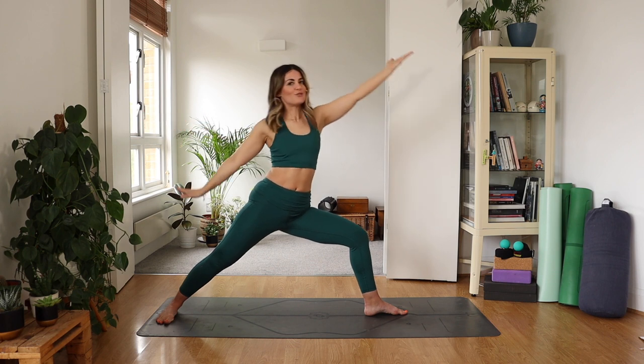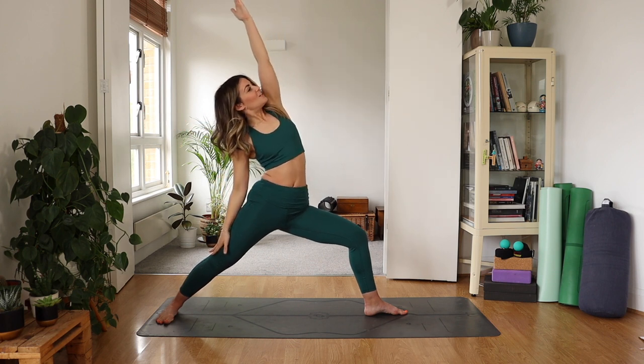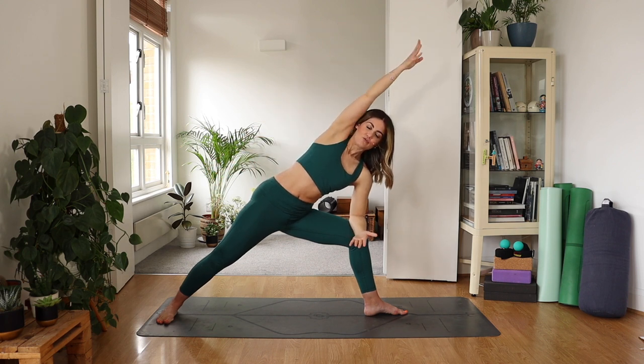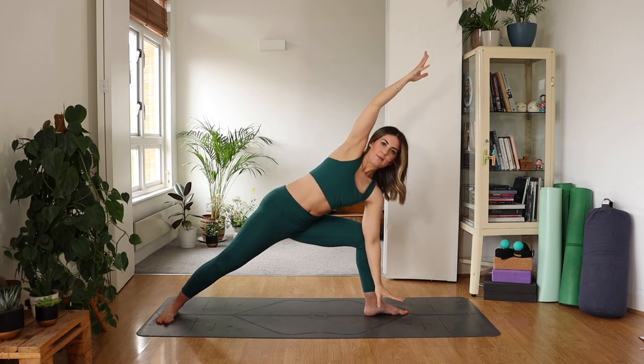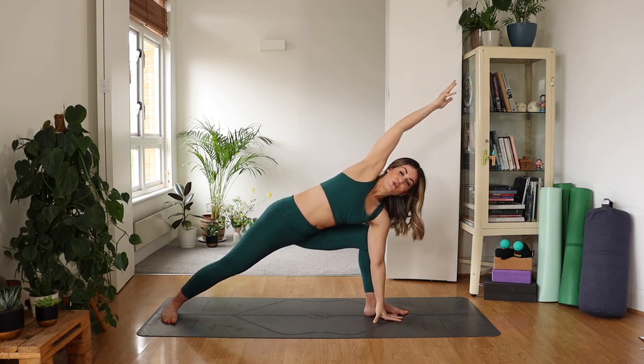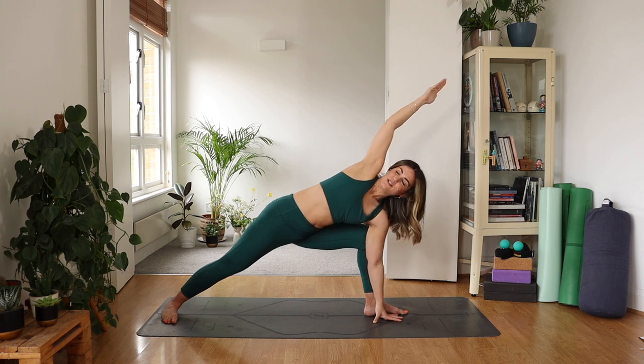Inhale, reach forwards, reverse it back. As you exhale, left elbow to left knee lightly, top hand reaches up and over, or maybe we bring that left hand to the inside of the left foot or onto a block. Strong through the legs wherever we are, and see if we can turn our chest to face the ceiling. Good, deep breath in.